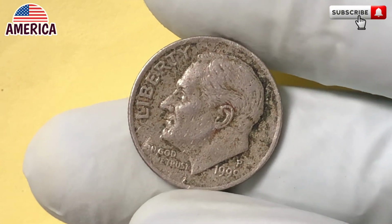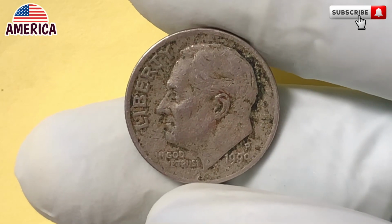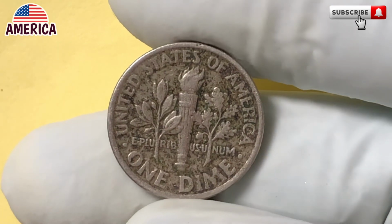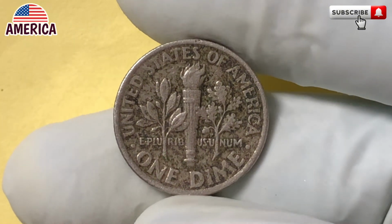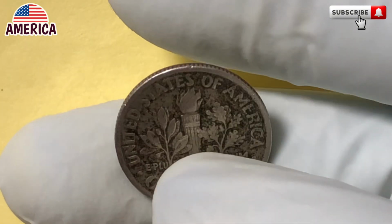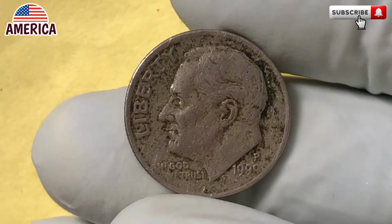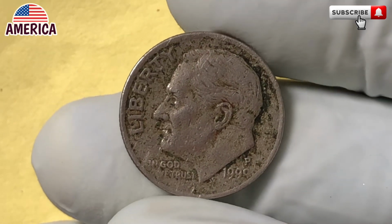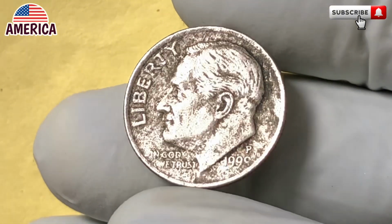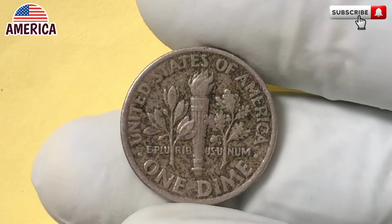But if you have a 1999 dime that's in pristine, uncirculated condition, it could be worth much more. Coins that are graded as mint state, MS, meaning they show no signs of wear and still have all of their original details, can be very valuable. A MS 65 or higher grade for a 1999 dime can push its value into the $20 to $50 range, depending on the demand at the time. Minting errors. The real treasure when it comes to rare coins are minting errors.